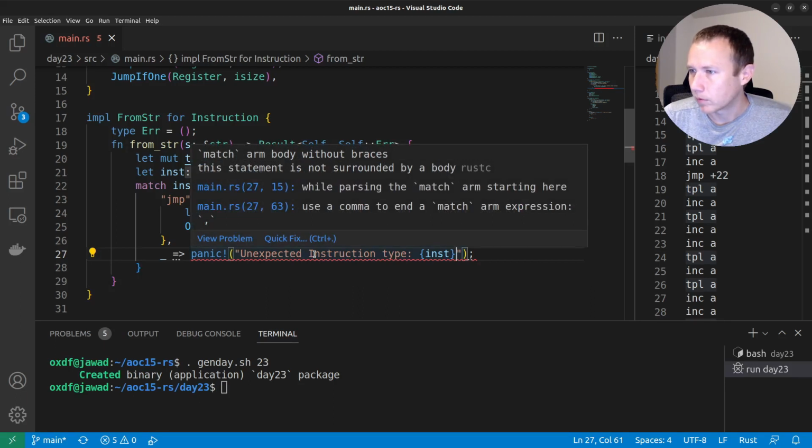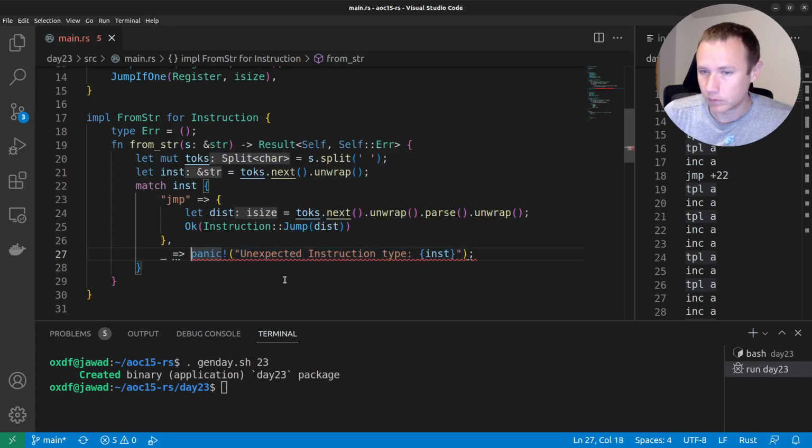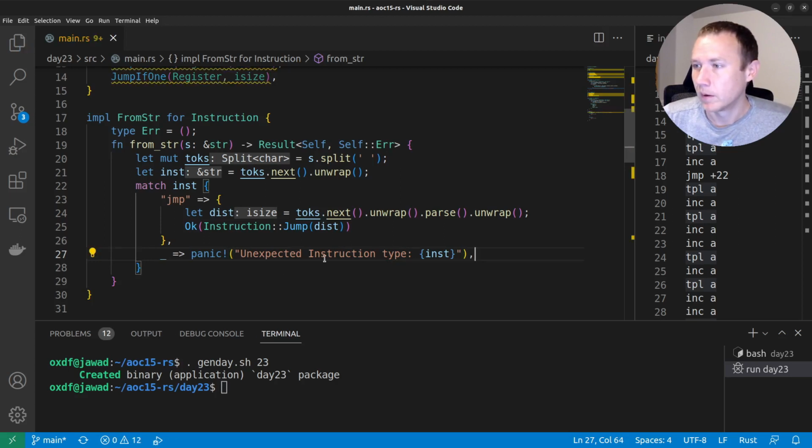Match arms without braces. I'm not sure what that means, but we can put braces there. Oh, we don't need that, that's what we need. There we go. So now we're happy, but we need more instructions, right?